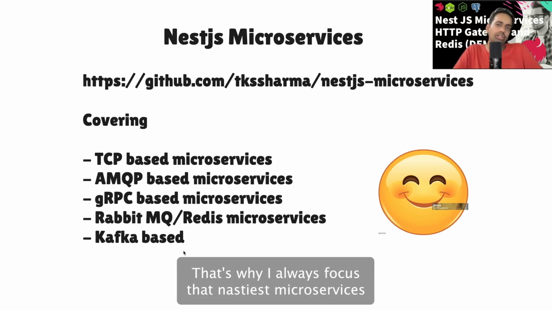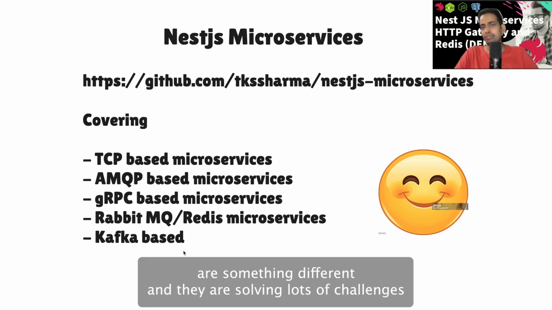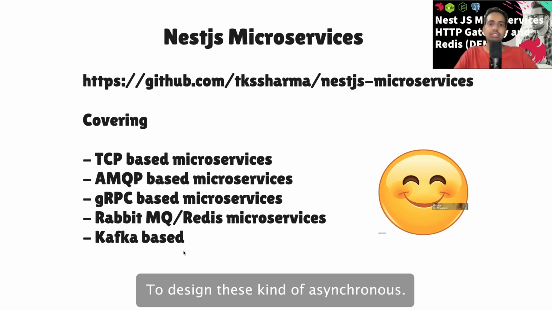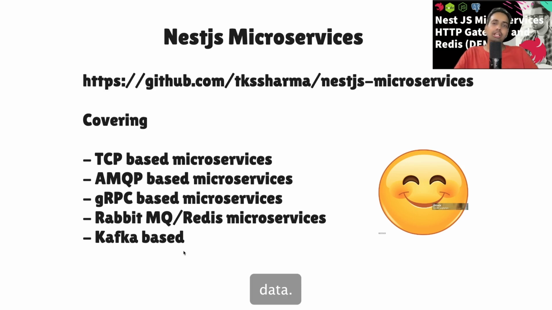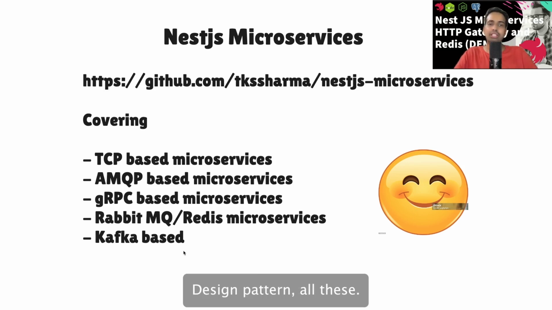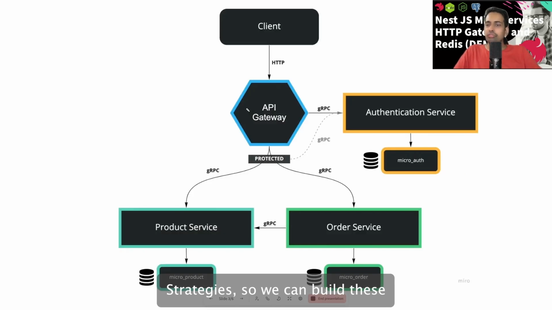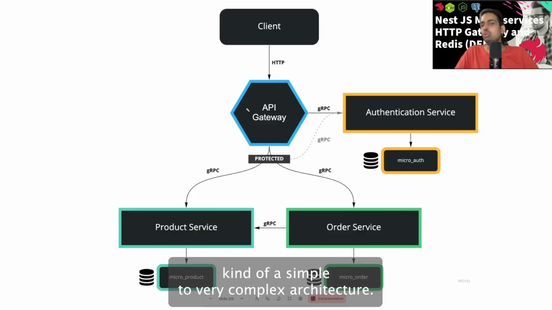That's why I always stress that Nest.js microservices are something different, and they are solving lots of challenges which backend developers like us face when we want to design these kinds of asynchronous, data-driven communication, event-driven design patterns, all these communication strategies. So we can build these kinds of simple to very complex architectures.